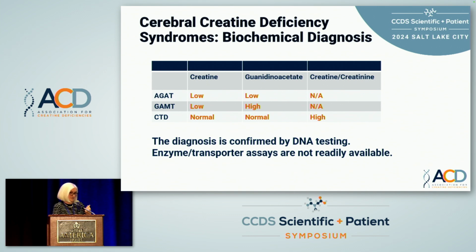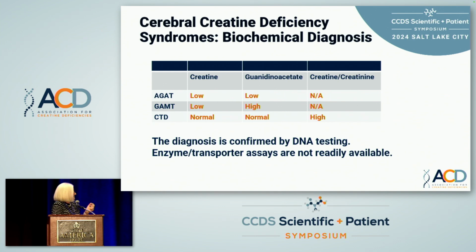In creatine transporter deficiency, creatine and guanidino acetate are going to be within the normal range. The synthesis is not impaired. However, when we look at the urine and we look at the ratio creatine over creatinine, this is very high. Why is that? Because the transporter is expressed even in the kidney, and if it doesn't work, it's not allowing creatine to be reabsorbed. And so creatine is going to be lost in the urine, and relative to creatinine is going to be much higher than expected.